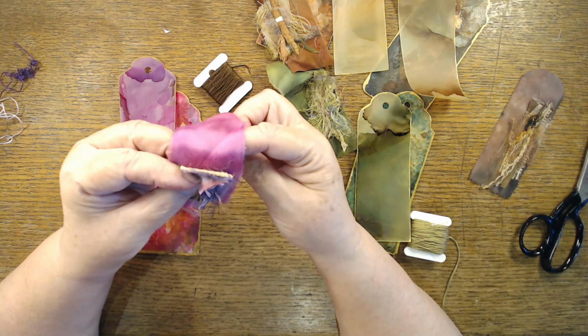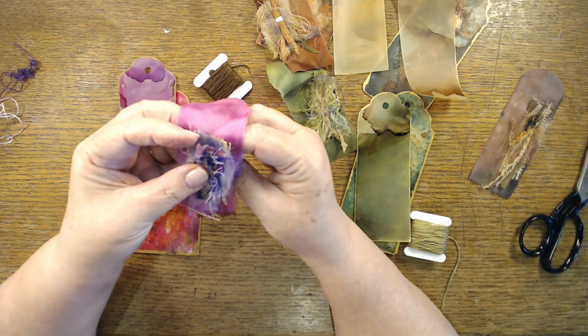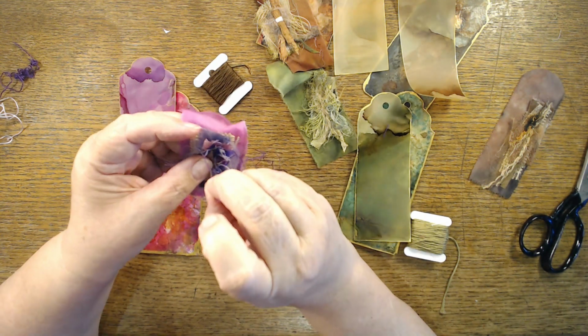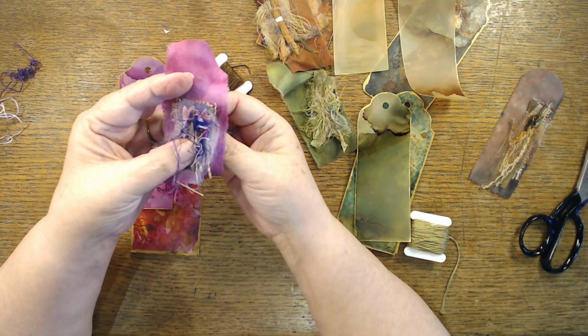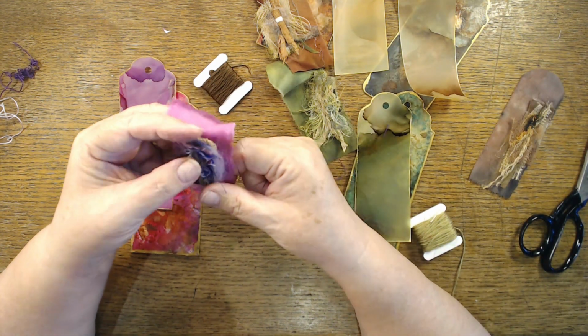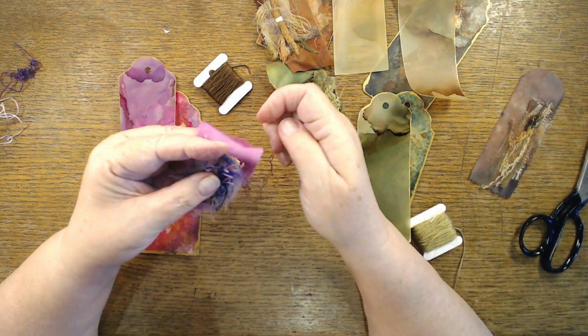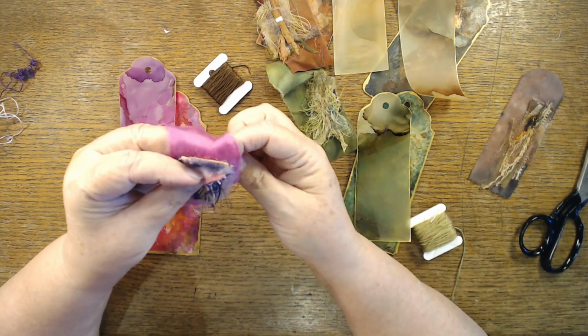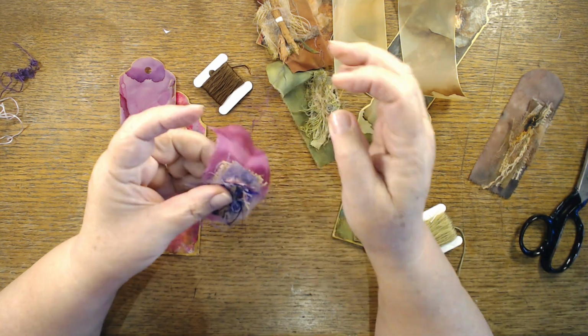One of the questions I get asked a lot when people see that I have dyed some fabric is, how color safe is this stuff and can you wash it? And I have to say, I don't worry about that. I don't plan on making any clothes with any of the fabric that I dye. None of the fabrics that I have dyed so far are done with natural dyes. They're all done with alcohol inks or distress inks or various things of paints or magicals.